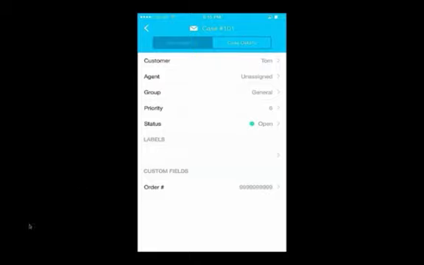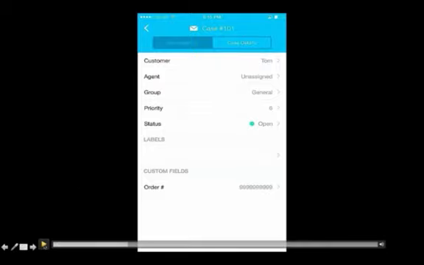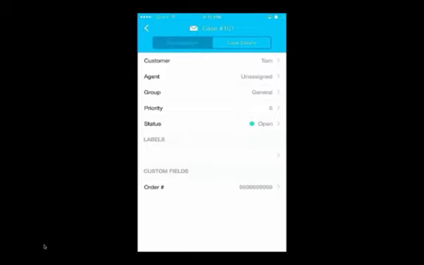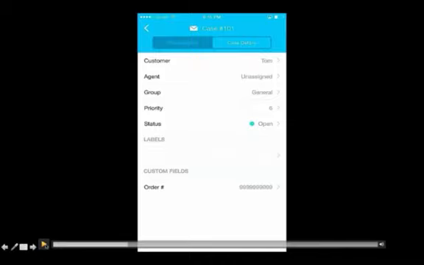The second one is agent. You can assign it to an agent. You can assign it to a group also below that. You can set a priority, and you can set status. You can also add multiple labels at the same time if you want. And at the bottom, we had a custom field in there. You can put in any kind of custom field you want, and you'll see it there. You can also edit it there.